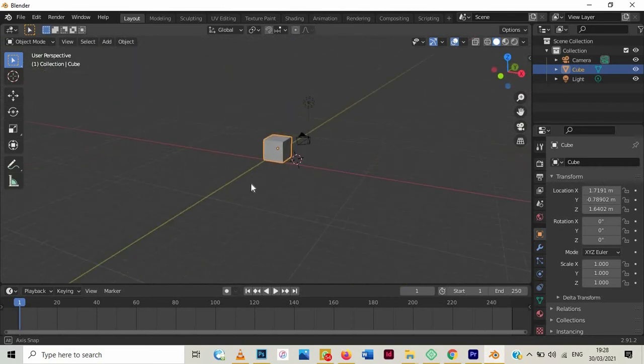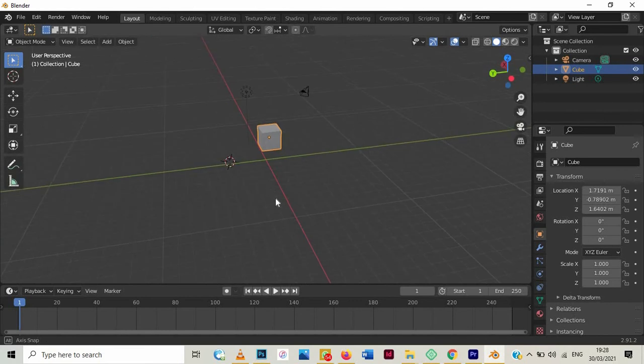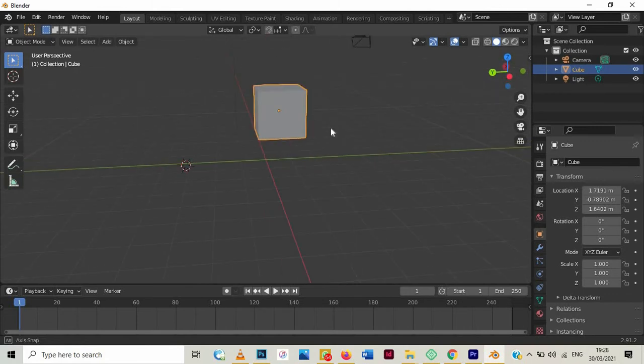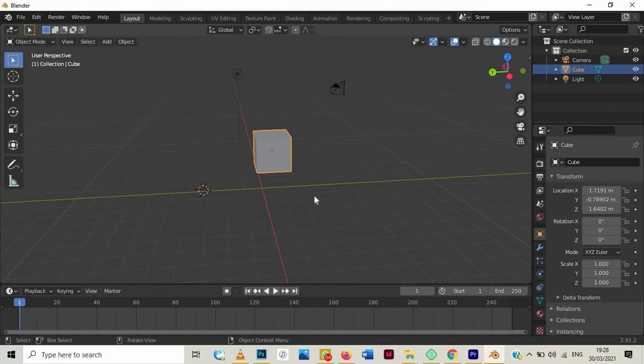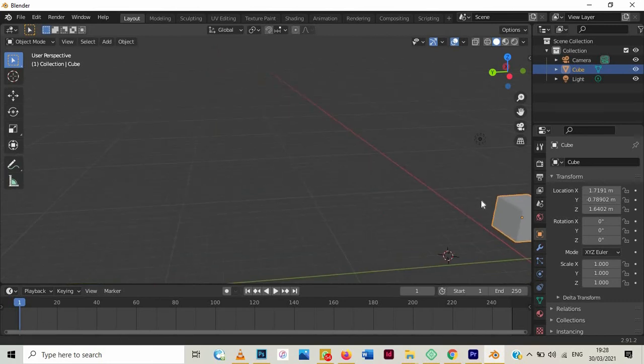That's how to move around in the workspace. Zoom back in using the middle mouse wheel, scroll in. If you want to drag it closer, use the middle mouse to drag it. Hold the middle mouse and press shift, and then you can drag it anywhere you want to drag it.